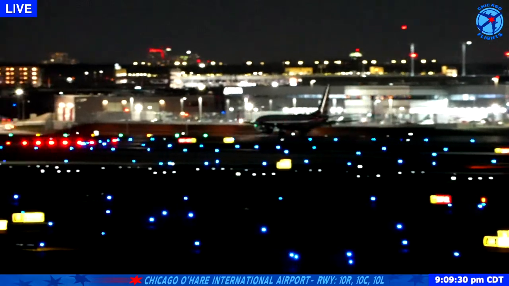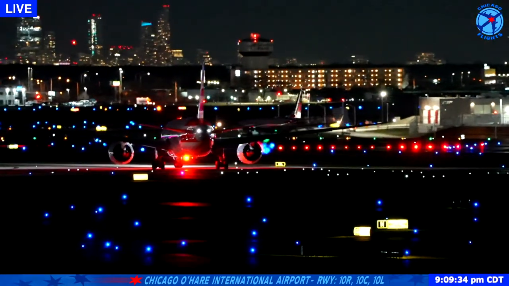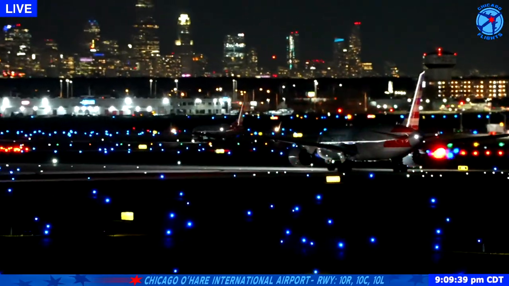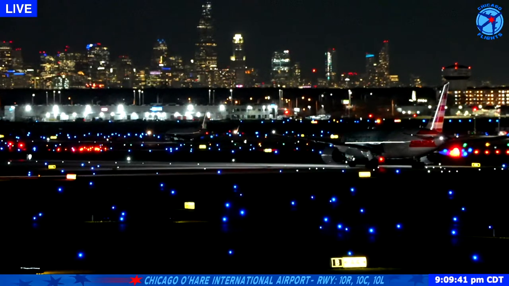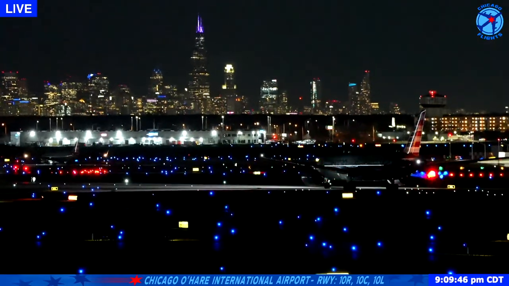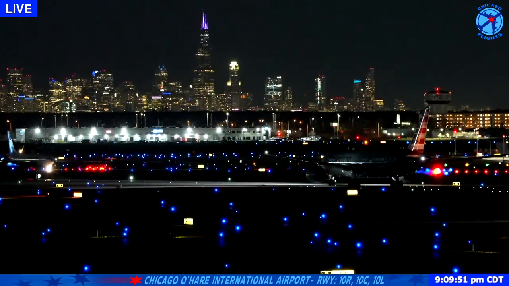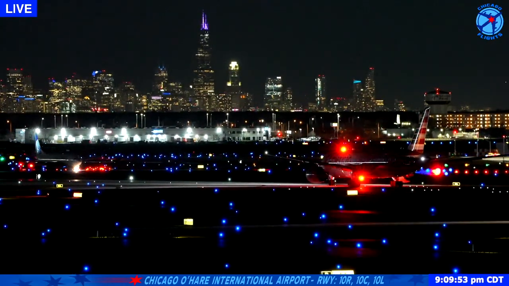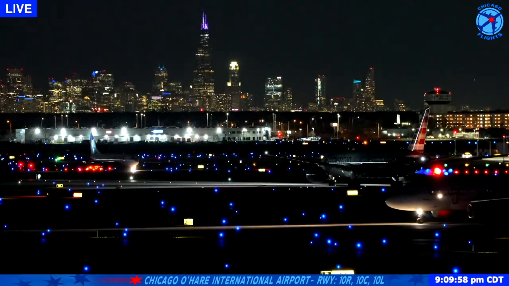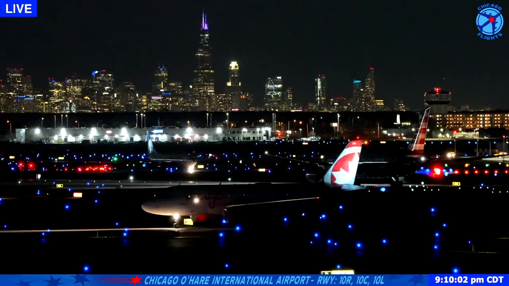United maintenance 5 at Zulu, cross 9 center, right turn. Cross 9 center, right turn, United 5. United 2296, left turn 320. Left turn 320, United 2296. Hold short of Charlie, Charlie. Hold short of Charlie, Charlie, American 1705. 9 center at Fox Fox, clear for takeoff. Clear for takeoff, heading for Canadian. Envoy 3854, wind calm, 9 center at Fox Fox, line up and wait.